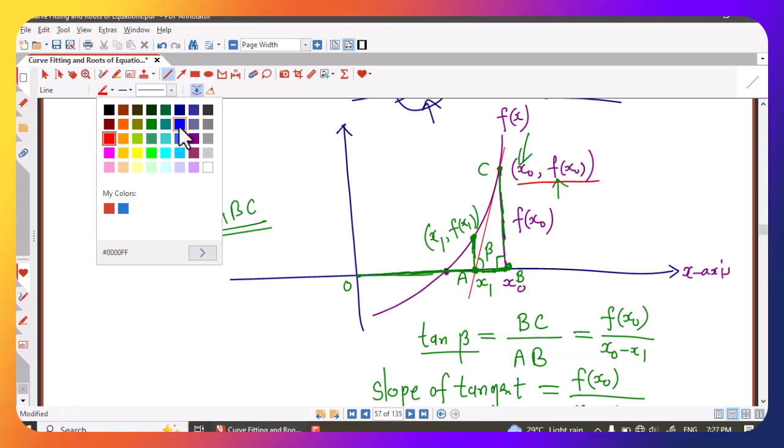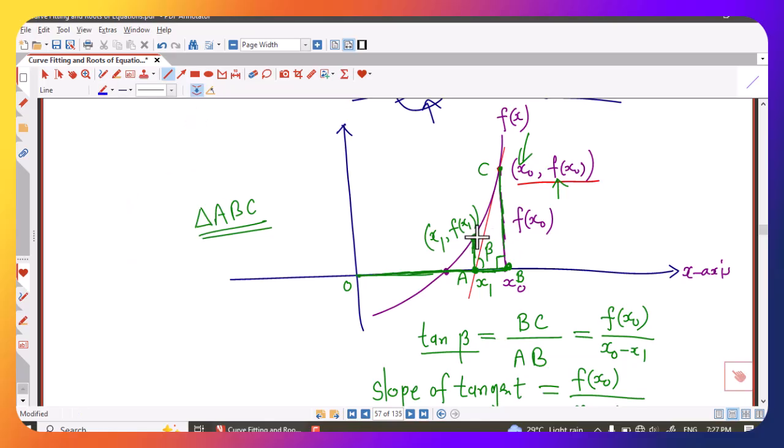Suppose I consider this tangent to the curve at this point. Okay, suppose this is approximately tangent to the curve at this point, or we can try to draw properly. Let me try to draw properly. Yes, this is now actual picture. This is now tangent to the curve at point x1, f of x1, and it intersects x-axis at this point. Suppose this point is denoted by x2.